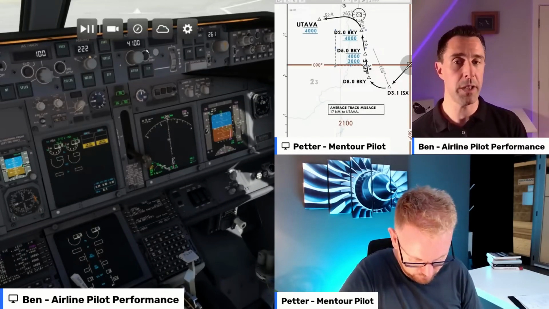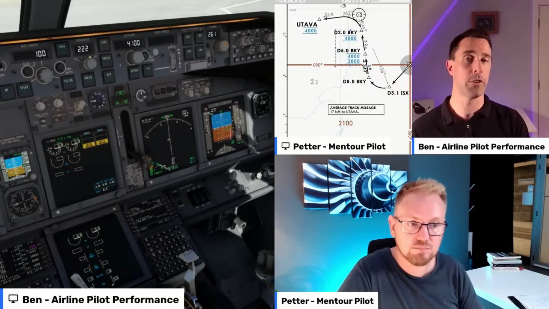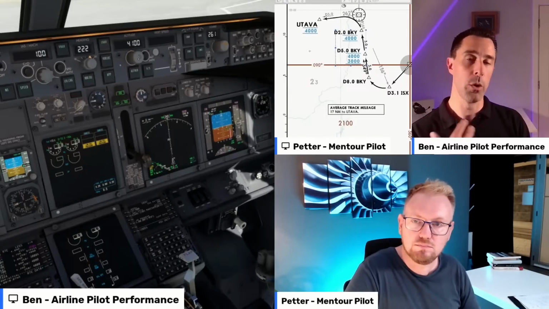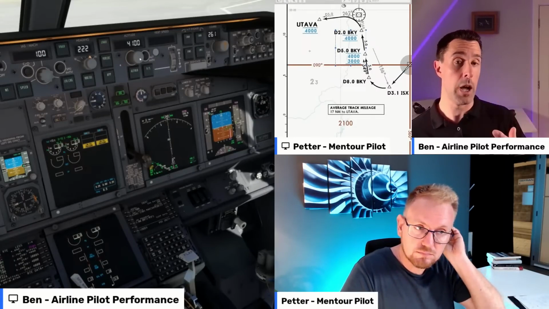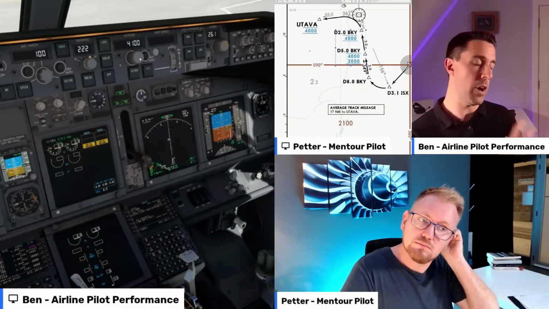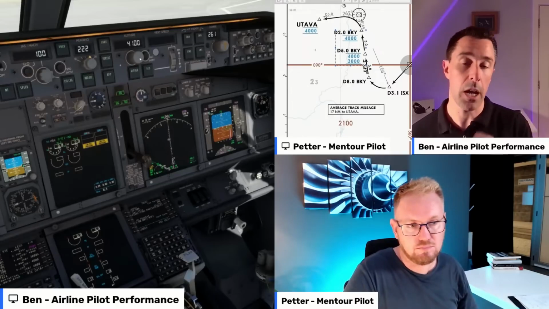So that when we look at our MCP, we know we haven't got the clearance yet, and or we haven't agreed what the stop altitude is. And I would always ask the other pilot first, what do they think it is? Because if I've got it wrong in my mind and I go, I think it's 5,000 feet, it's very easy for them, if they're thinking about other things, to go, yeah, and we just do it.